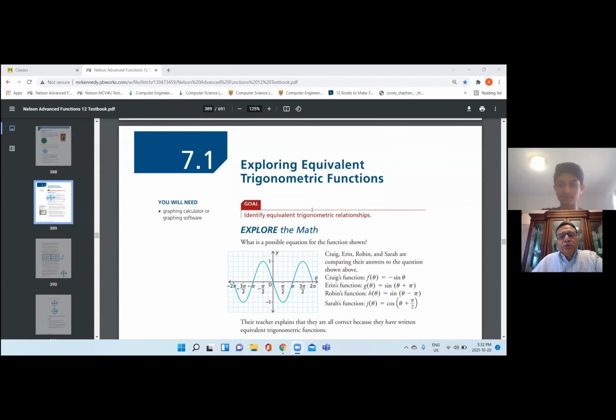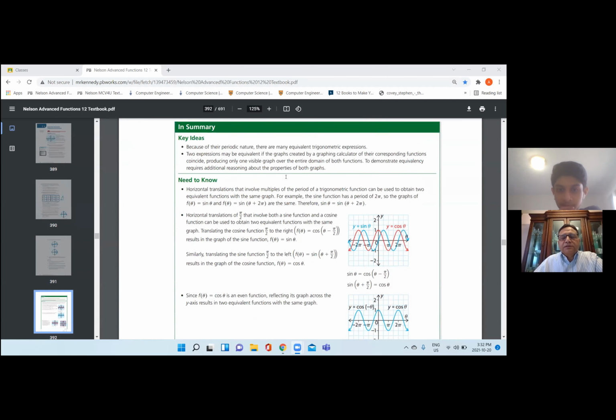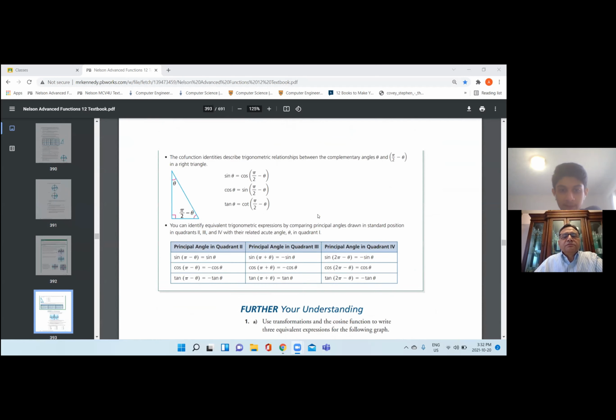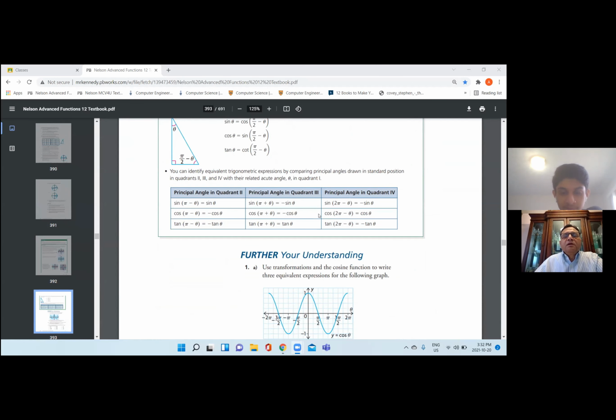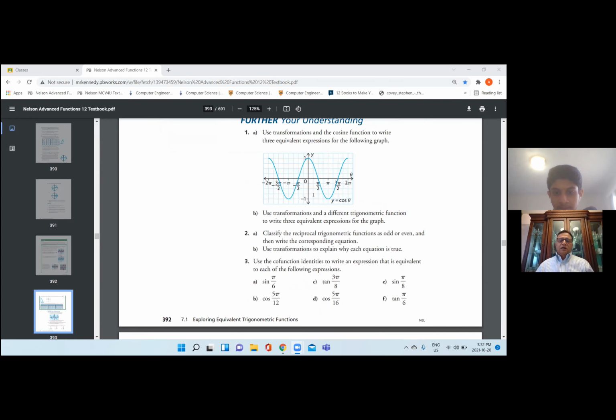You can see, right, sir? Equivalent trigonometric functions. Yeah. So what is theta plus pi, theta minus pi, theta plus pi by 2? Okay. Continue. Go to the next page. Okay. So these diagrams. Summary. Even and odd functions. Perfect. This is called co-function identity. Correct. So basically, you're looking into these three things: principal angles in quadrant 1, 2, 3, and 4. Correct? Yes, sir. Right. So I can explain these topics, and then we'll go through some questions from your book.